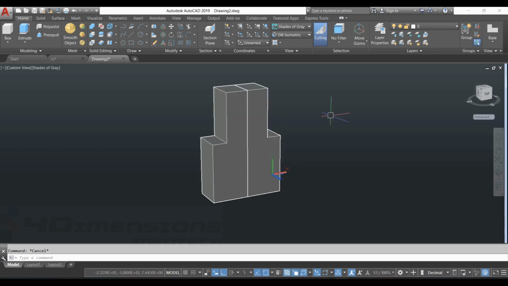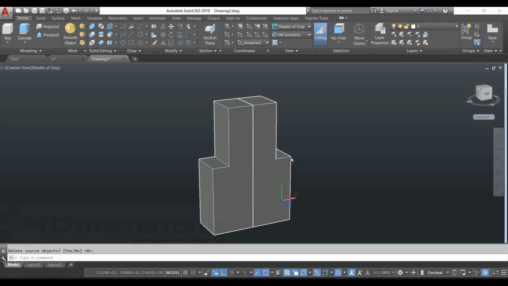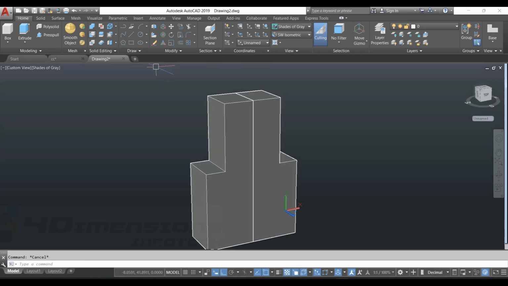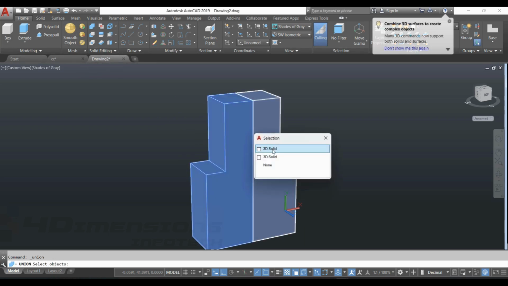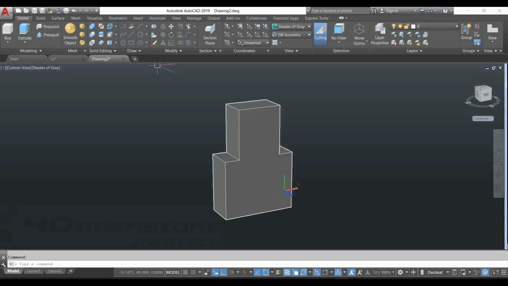I'll undo and show it again. Just see it properly. Select the 3D mirror command, select the objects to mirror, say enter. Select the first point as a vertex point, this second vertex point, and the third vertex point I'm going to select at the bottom side. Say enter, and we can see this part has been mirrored here. If I want to join them together and remove this mirror line, that is edge line showing this part are separate, then we can go for union command. Select both the objects, 3D objects, say enter, and now they are combined together. So this was 3D mirror.